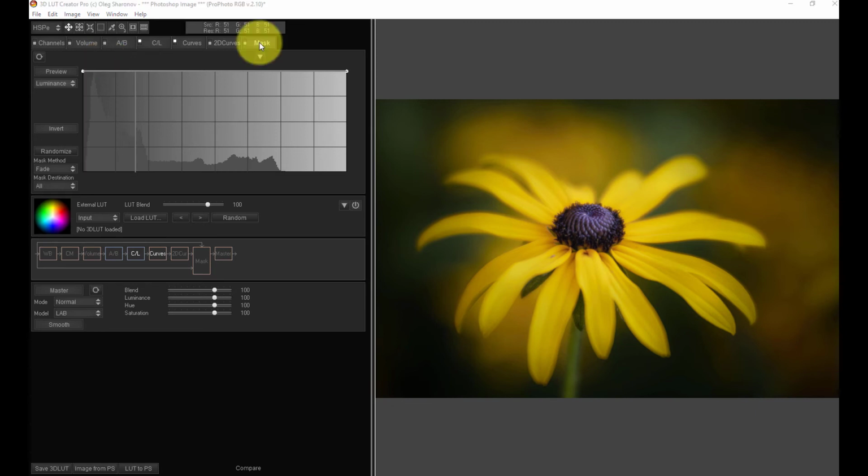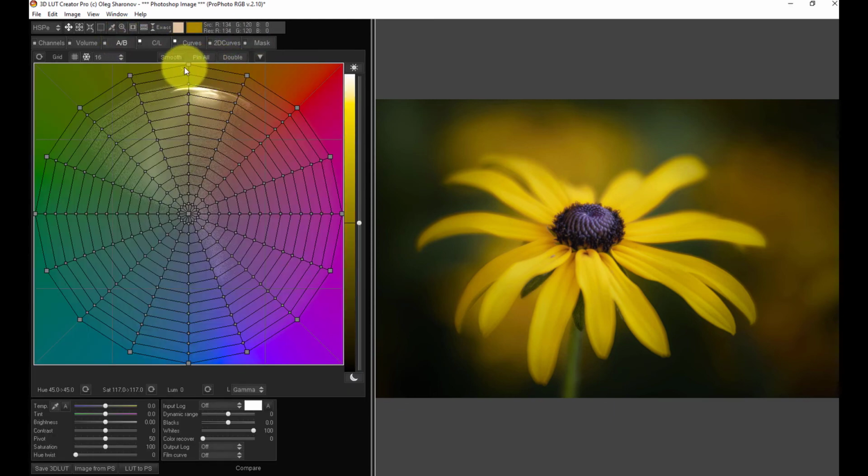And then just to show you what happens here going back to Photoshop, let's say we had made a change here on the flower. Let's say we had desaturated. I'm not saying this is good. I'm just saying I want to make a change that is going to be easily visible when we go back to Photoshop. So let's say we made changes here, and you could have made changes on any of the other grids as well. And then there's a little tab here that says LUT to Photoshop, and it is going to put all the changes that you made in any of the tabs into a LUT file, which is a series of instructions, as we saw.